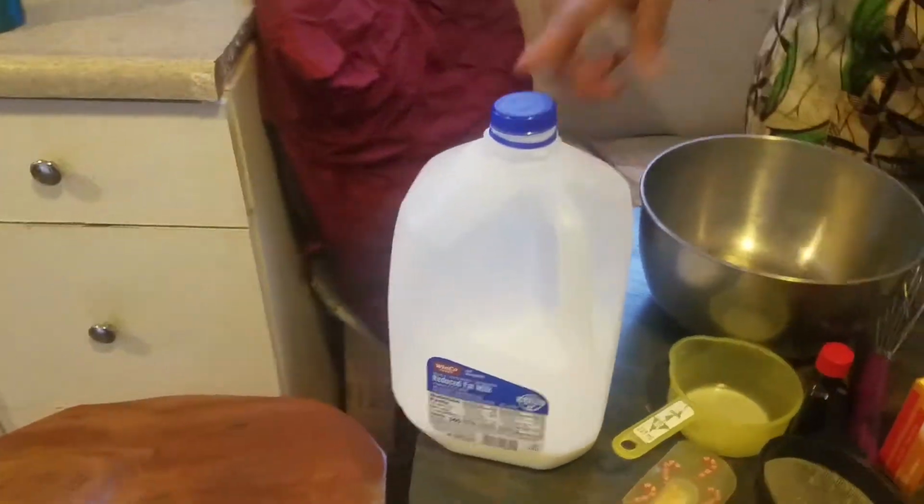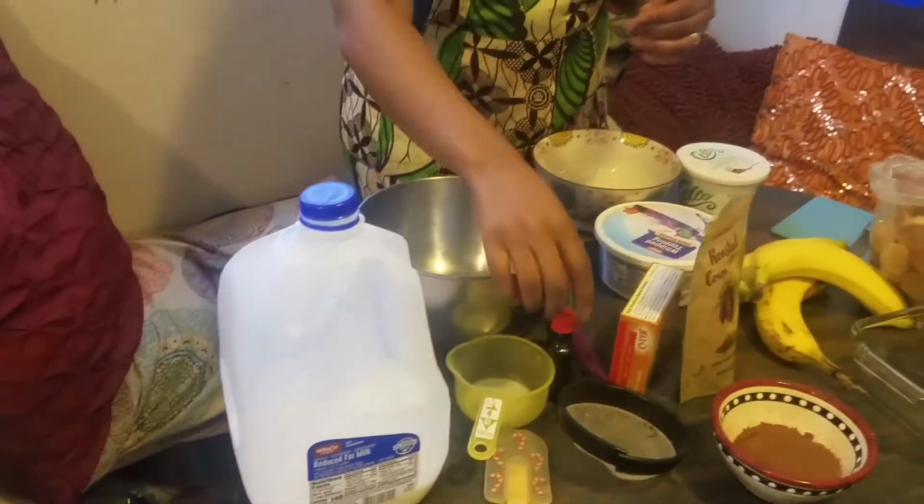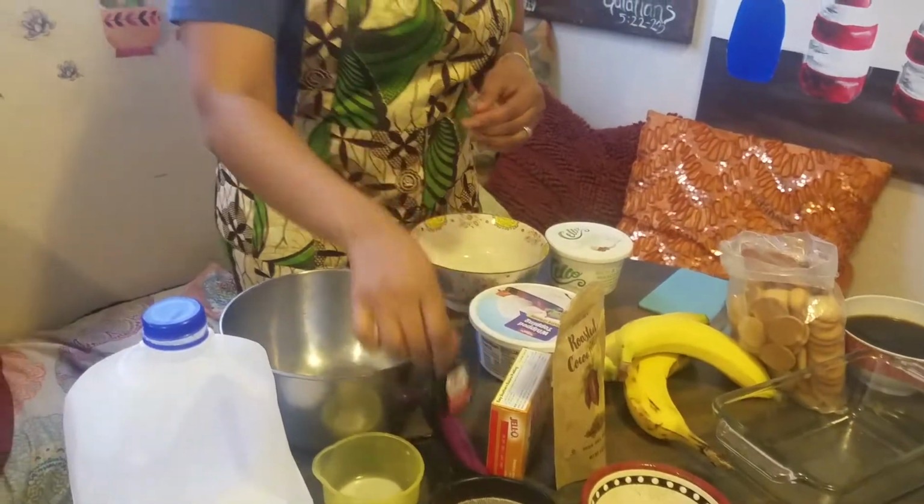And then we have 3 cups of milk. I'm using 2% milk, or you can use whole milk. Soy milk will not work for this because it won't thicken up the way it's supposed to. And I have some vanilla extract. So we're going to go ahead and get started.